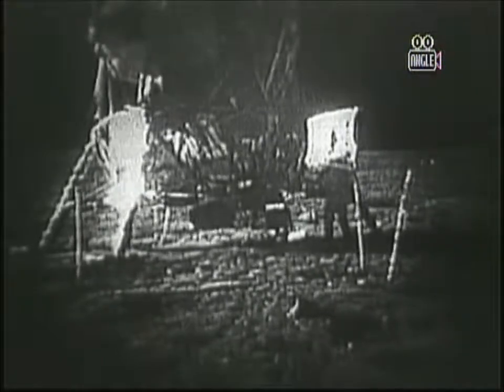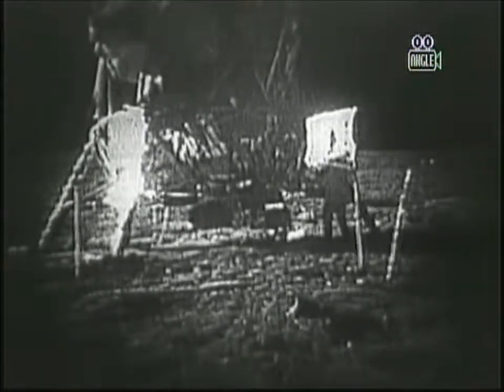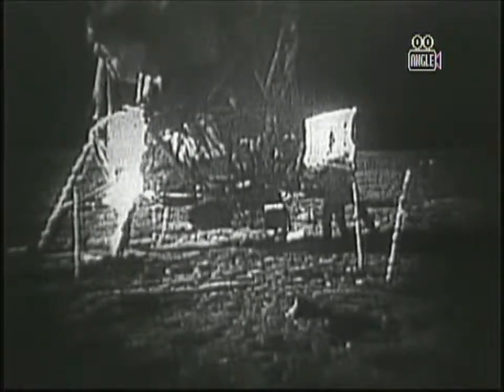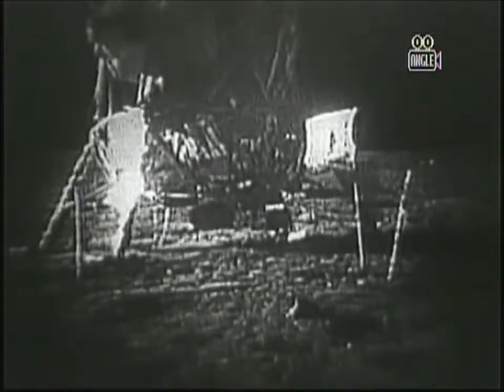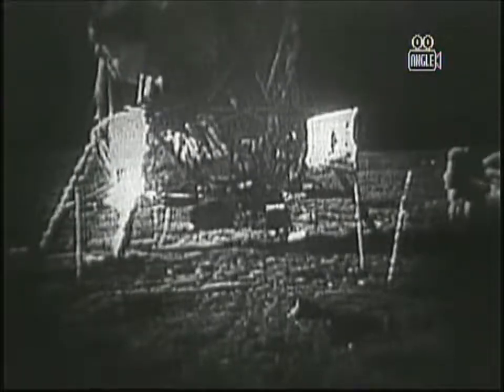We were in a supposedly nondescript area, but there was far more to investigate than we could even come close to scratching the surface of. I'll be interested in getting a lot of these pictures back and looking. I think you'll find that even though it's not a terribly rough area, it's basically a smooth area. Still, operating around in any kind of a vehicle, any kind of a rover, is going to take some planning, because there are fairly steep slopes and deep holes and ridges. I'm sure that you can devise things that'll do that, but it isn't going to be any old kind of a vehicle that'll cover that kind of ground.